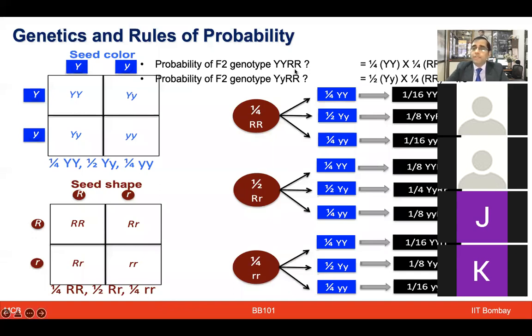But if you want, you can use the much simpler way of looking at probability rules and say, okay, since I'm going to look at 2 properties at the same time, if I take these 3 gametes, 1/4 of the capital R, 1/4 of the small r, and half of the heterozygote is capital R, small r, and each one of those I do the cross with the 3 gametes from my seed colors, which is 1/4 of capital Y, 1/4 of a small y, and half of the capital Y, small y. And then you can do the cross and see, okay, 1/16 of capital R, capital Y is found.